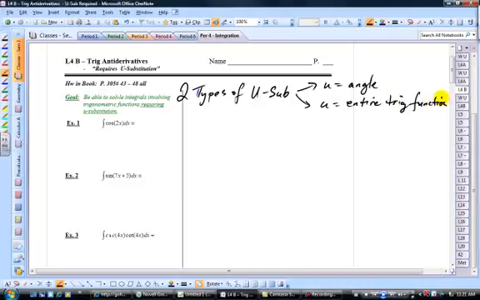So we're going to take a look at the first type, where we let U equal just the angle, and then do our typical stuff with U substitution, and also kick in what we know about the integrals of the trig function. In this case, this is your angle, your 2x. You're going to let U equal your angle there, 2x, because you can't just integrate cosine of 2x dx, because the only thing you know is the integral of cosine x dx. So whenever the angle changes to something other than x, it usually involves a U substitution.